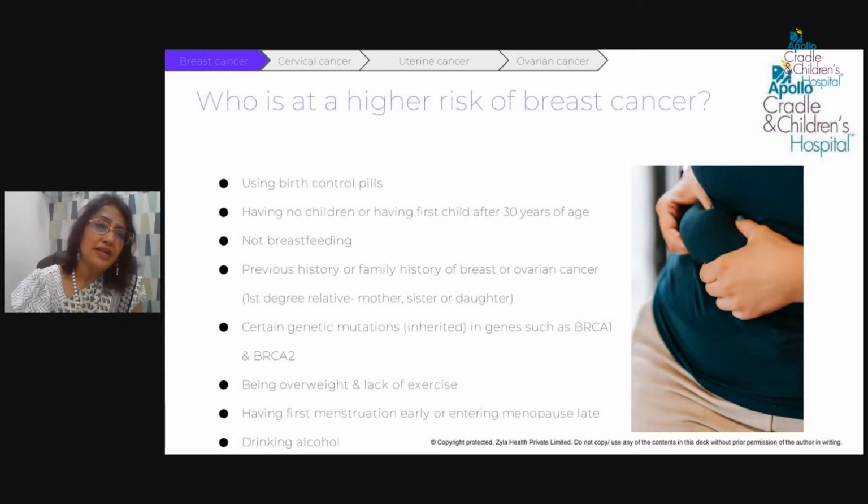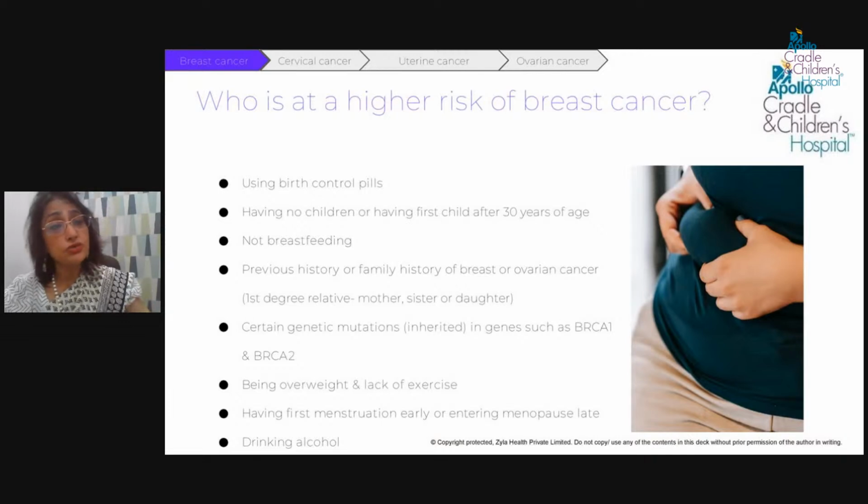Routine screening is very important. By routine screening, I mean that you have to get your pap smear done. This pap smear will tell us whether everything is fine, whether you are in dysplasia or CIN 1, 2, 3, or in a precancerous state. So pap screening is very important, and I will tell you how frequently you should go for it. And of course, avoid smoking and alcohol.